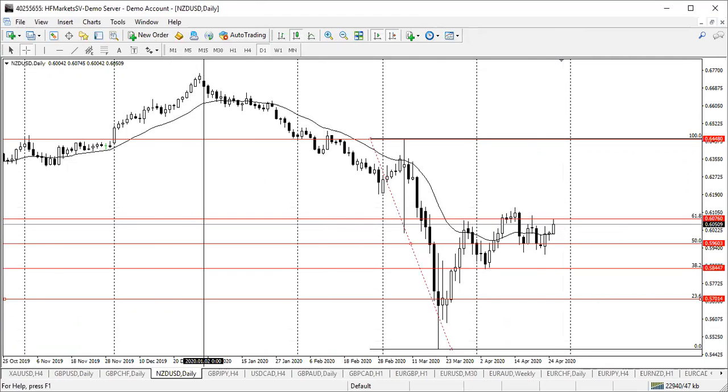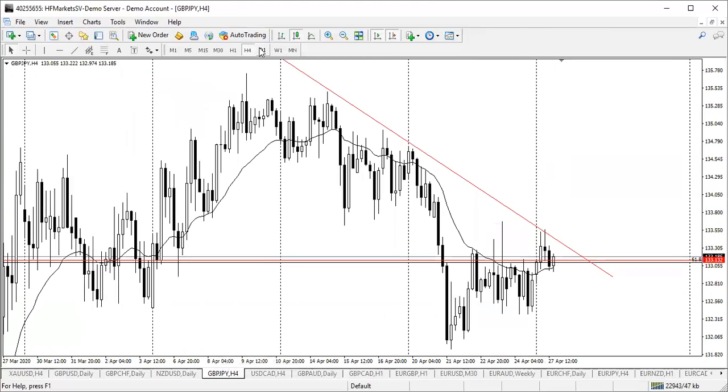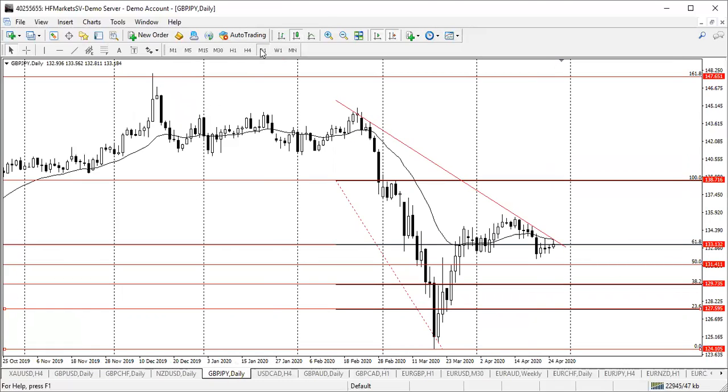So let's move to another pair. GJ. Now for me, GJ looks perfect. The only reason I didn't take GJ till now is because when I saw it, it was already 3:30 and I couldn't take a trade around that time. But if I had seen this setup by, let's say, 8 a.m., I would probably have taken it already. Now look at the trend line, look at my fib 61.8, look at my EMA, and then look at the price action there.